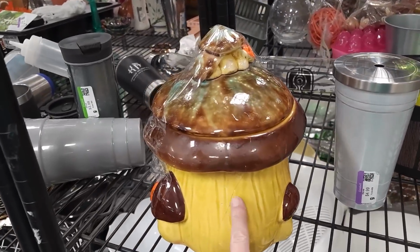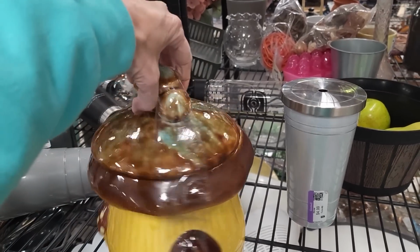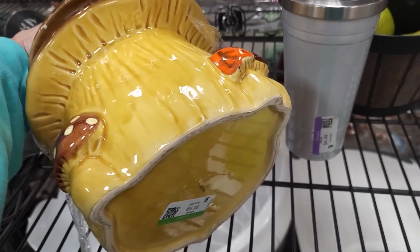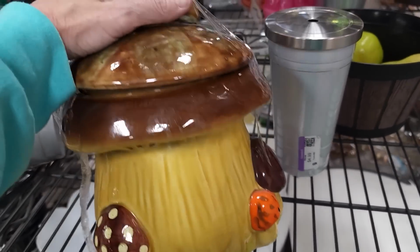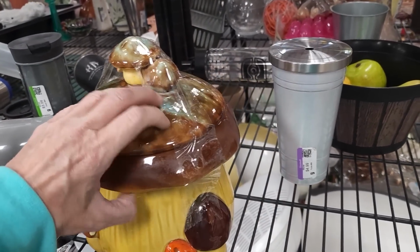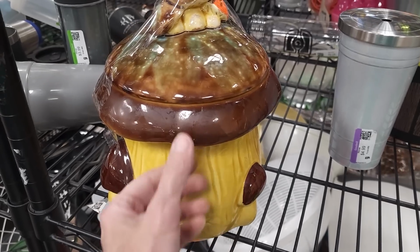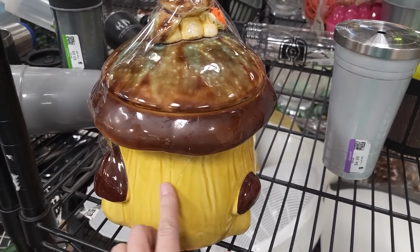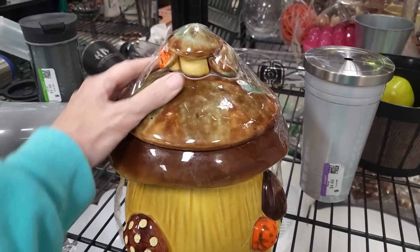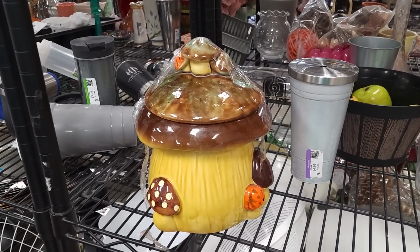Oh, I'm gonna cry that that has a big crack. I'm just gonna cry. Oh man, oh man. $5.99. I still think I'm gonna rescue this for $5.99, even with that crack. It's a stress crack. I don't know. That's kind of heartbreaking. I wonder if I can reinforce it from the inside. I mean, because it does display on this side really nicely. Yeah, I'm gonna rescue it.